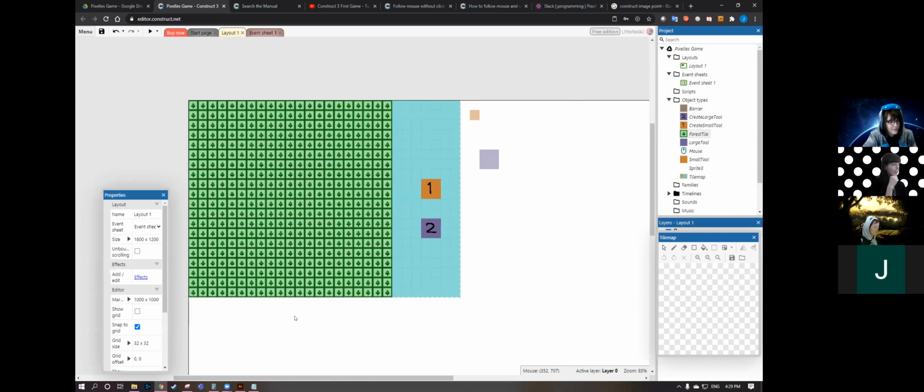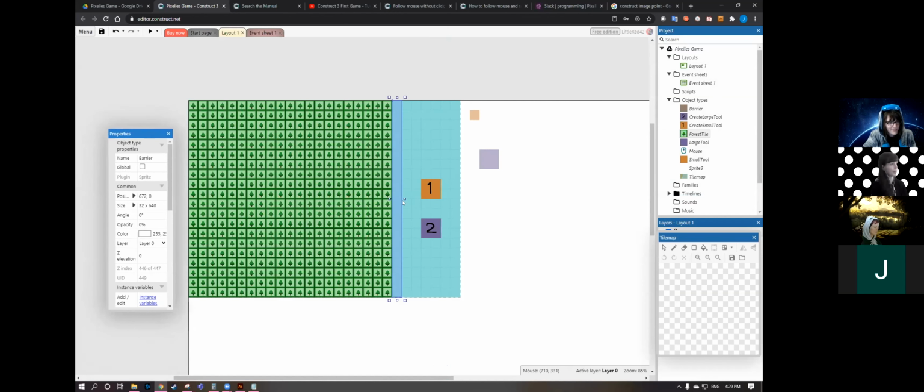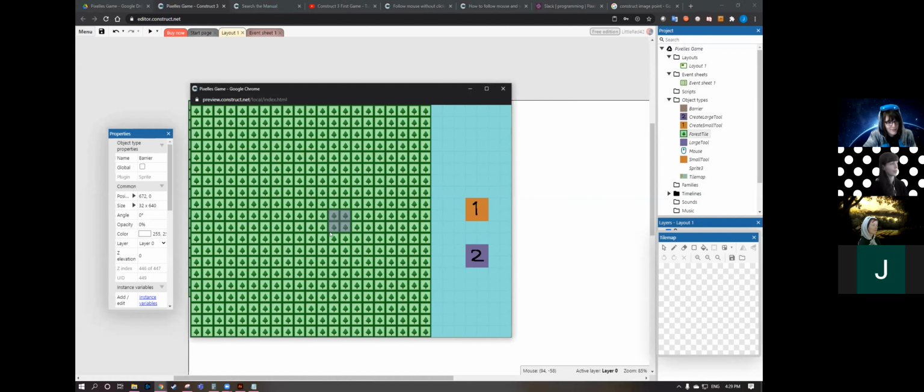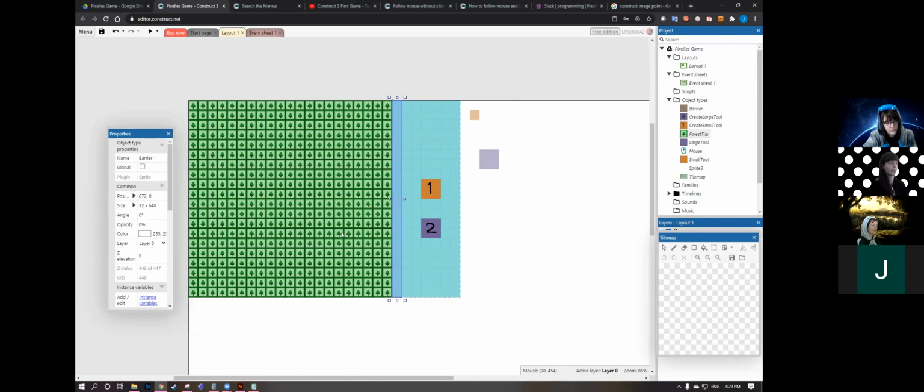Sure. Another question I had is I do have a barrier here that's supposed to not let this move further out, so that it's not weird when I'm trying to click on a new button. I can't get them to collide for some reason.